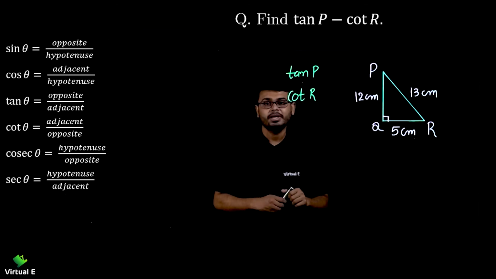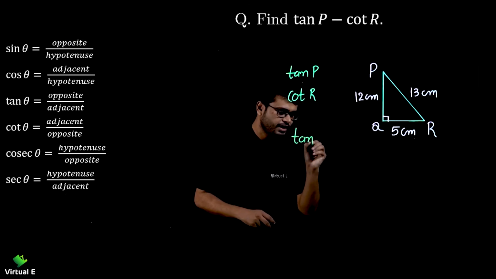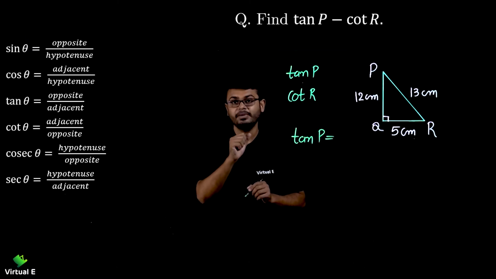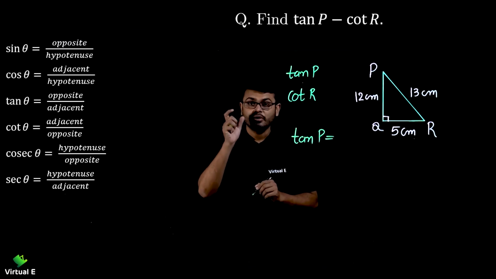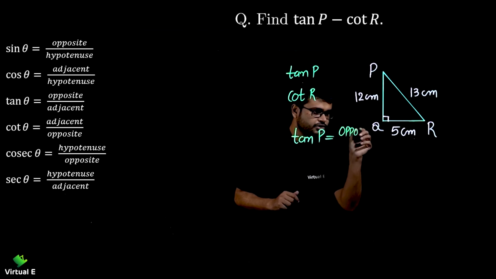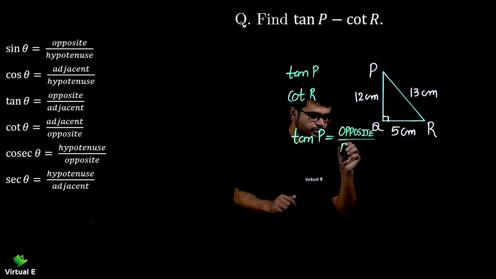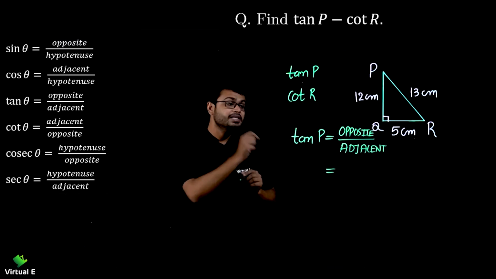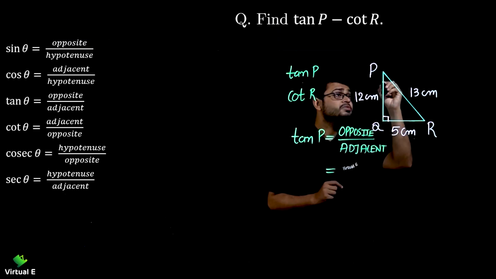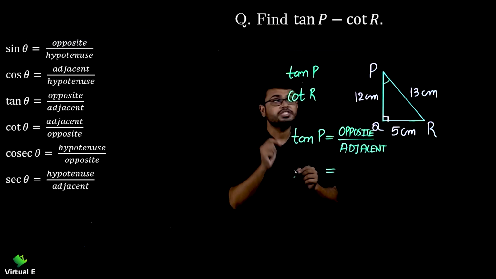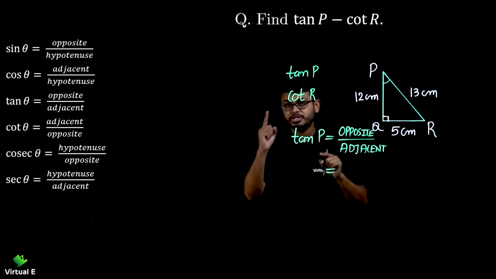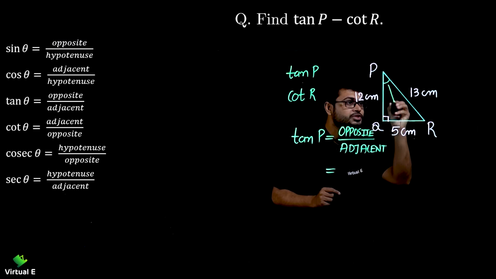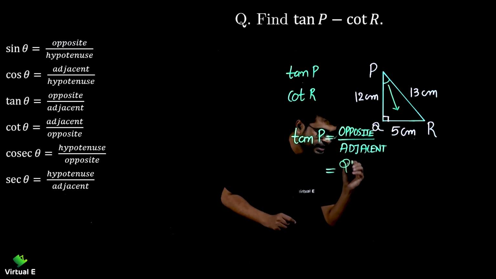So first of all, let's start with tan P. If I write the ratio of tangent, tan P, what will it be? What is the formula? It's opposite over adjacent. So I can write opposite over adjacent. Now, here you need to think based on the angle given in the question, tan P. So this is my P angle. Now, what is the opposite side to P? Observe properly. The opposite side to angle P is QR. So my opposite side is QR.